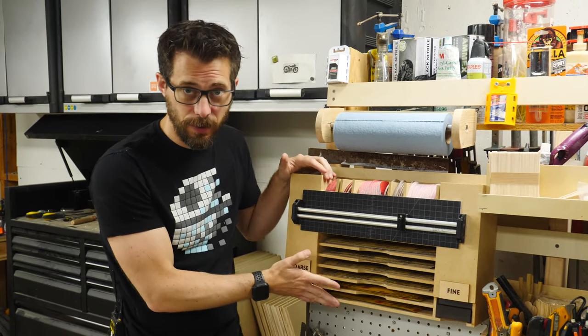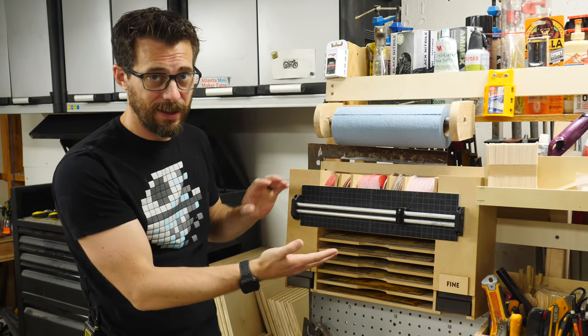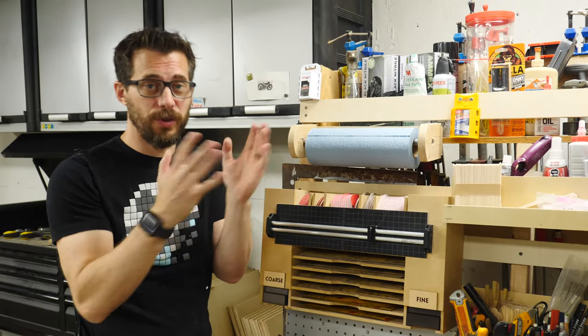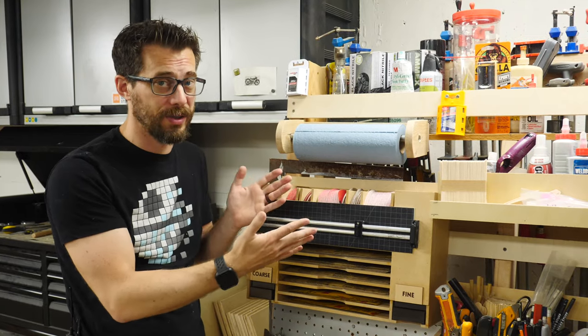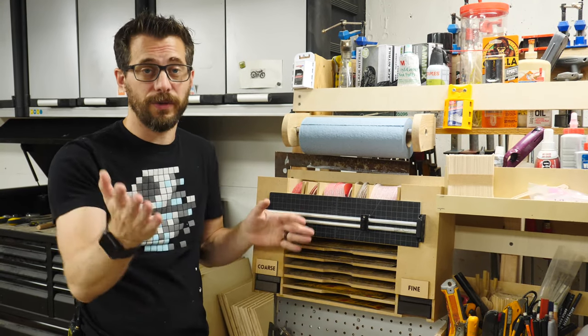This is about a day's worth of work with minimal materials. Obviously, if you don't need the cutter thing, you don't have to add that, and then it's just a good organizer. And of course, you can adjust this whole thing to match how your shop works. Maybe you only use a few grits of sandpaper, or maybe you have a whole bunch. You can change the number of dividers here and the number of sections here to hold whatever you use.